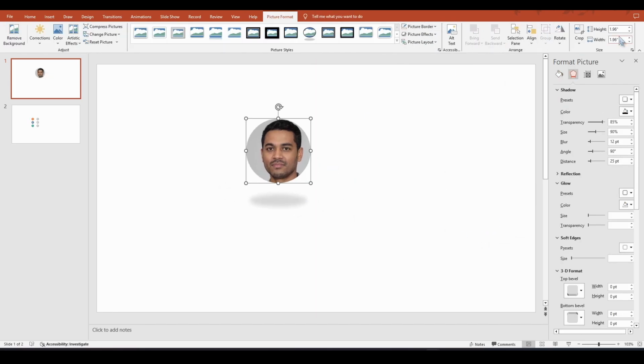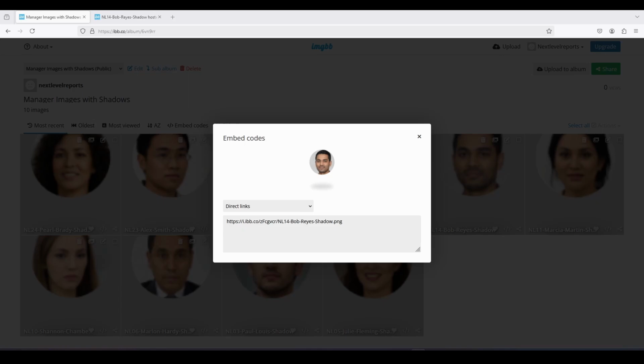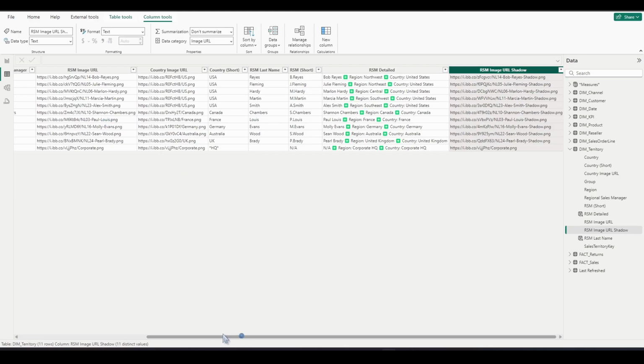Once I did that, I changed the height to 1 inch, and then I saved it as a PNG file. I then loaded those images onto a site called ibv.co. I then copied the image URL.